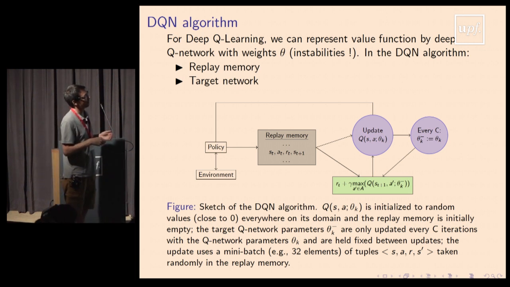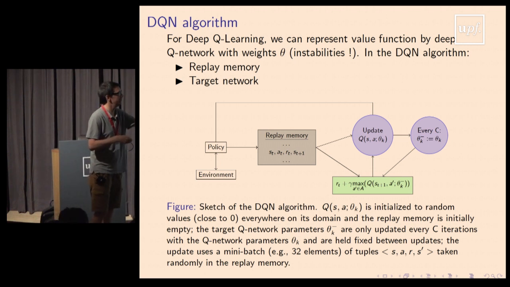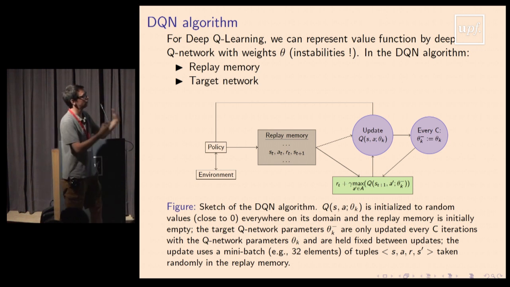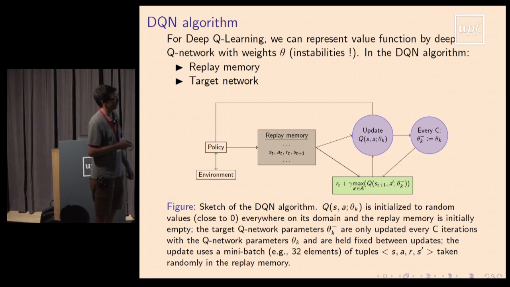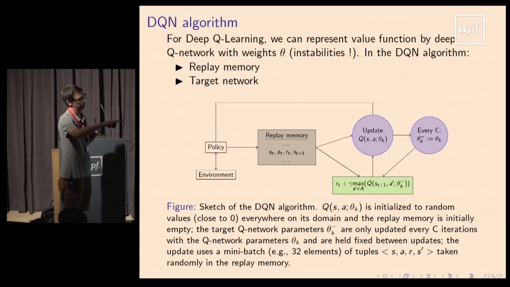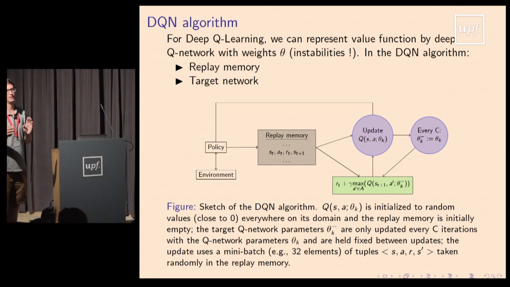Before you have ever updated the theta, for instance, if you start with Q values that are initialized to more or less zero everywhere, at first you will only fit the immediate rewards. And only when you update the neural network after C iterations will you try to fit the immediate reward plus the value at the next time step that is given by your Q network that you have updated one time, right? So that's the idea. But the thing is that you do not wait before fitting the Q value function completely either. So it's kind of using a target network that is kept fixed for a given number of iterations and updated every C iterations, right? Is this idea of target network more or less clear?